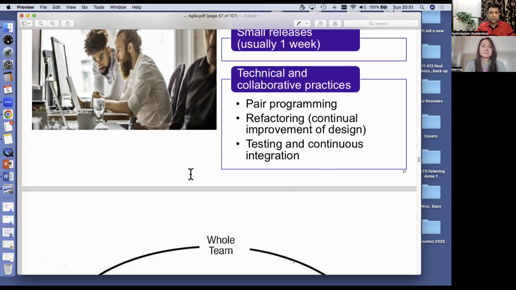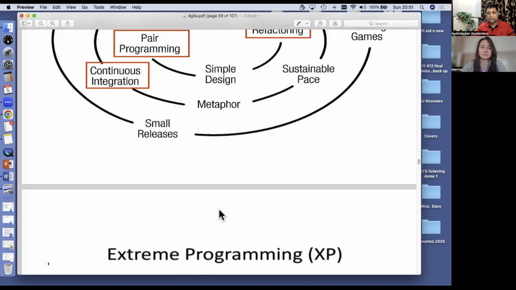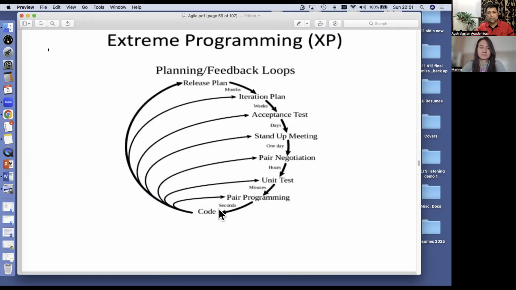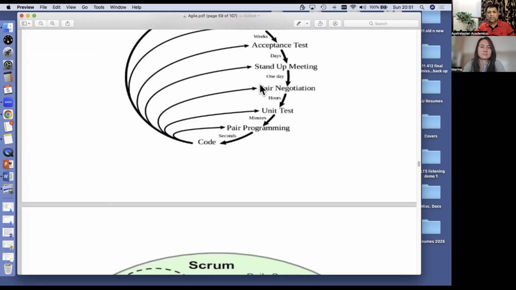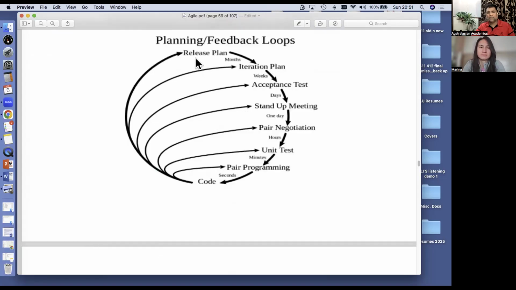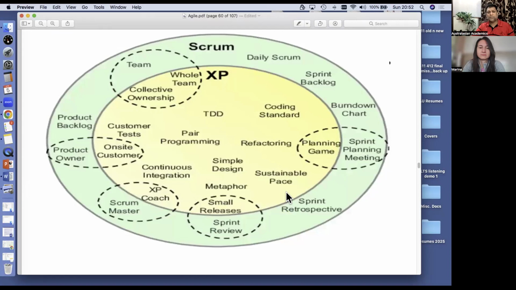Okay, very close to XP. Again, this is all iteration plan, acceptance test, right? So it's a bit like a calendar. Stand-up meeting, 15 minutes, stand-up. This is very deep into Scrum as well, and XP.